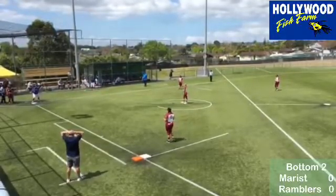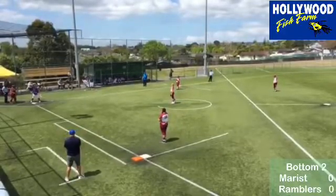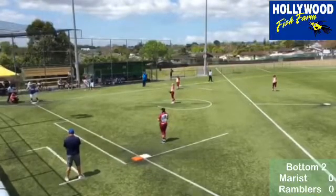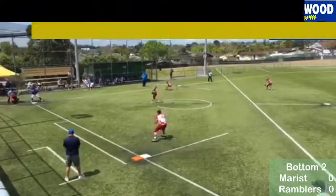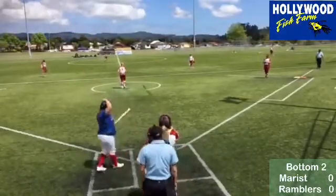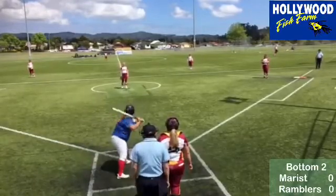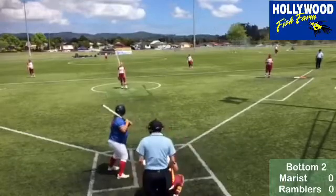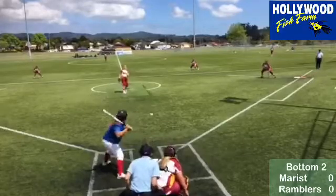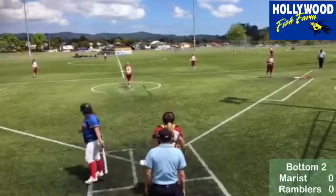Brooke Whiteman. And Whiteman will obviously go for the 6-3. And Ramblers get their first out of the inning. Now batting for Marist, Sarah Wallace. That first pitch will be high, so she'll get a ball. And that next pitch will be outside, so Sarah Wallace gets a nice count for herself early here, 2-0.